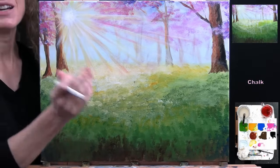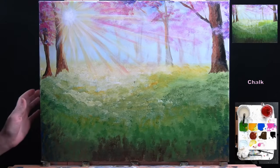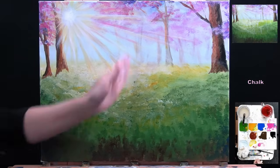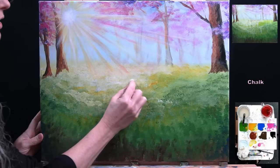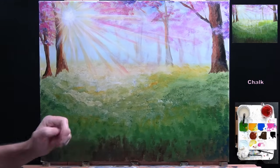I do recommend that your canvas is dry before you start this step as well, because it's always easier to draw on a dry canvas than it is to draw on a wet canvas. So I'm going to guide you to find yourself the center of the canvas, top to bottom, left to right. For me, I've already marked mine in through here, so I didn't lose where it was. So that's going to be the center.